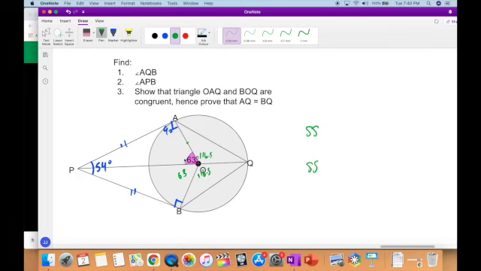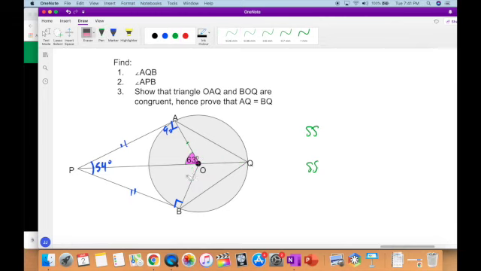How do I know that these two angles are equal? Because they are both angles on a straight line. We could look at this straight line here, and this is 63. Actually, no, it's not 116.5. It's 180 minus 63, which is 117. I made a little error. So there are 180 degrees on a straight line, and if this is 63, then you'll also have 117 degrees over here.